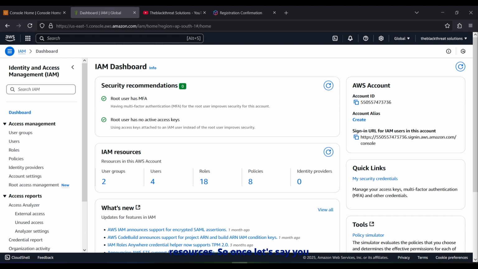On each resource, let's say you want to deploy a particular application architecture on AWS, then in that case there will be cost-efficient services provided by AWS. So you can use that.